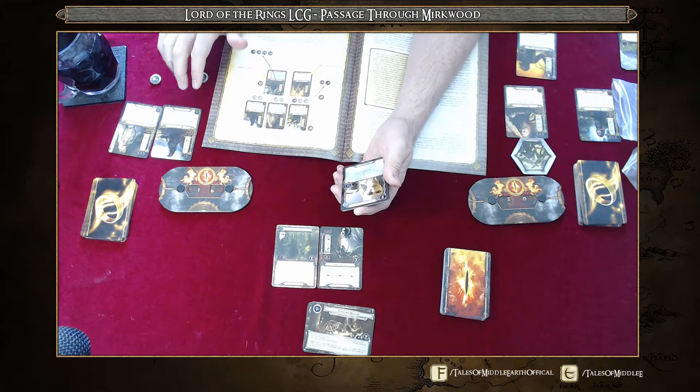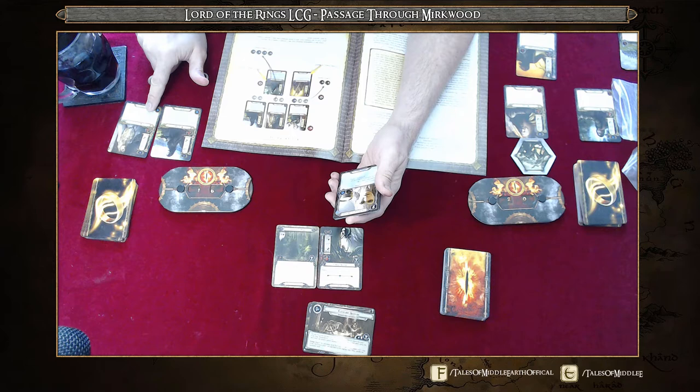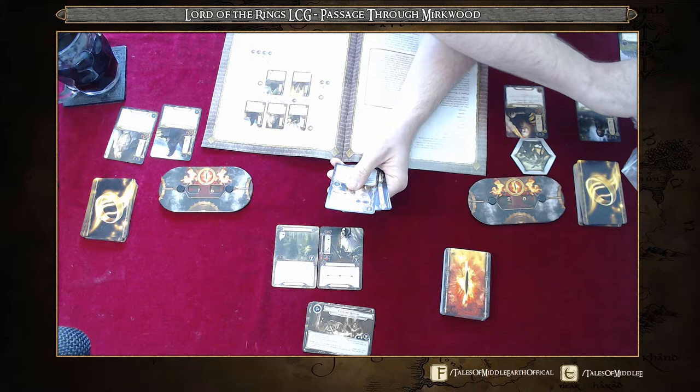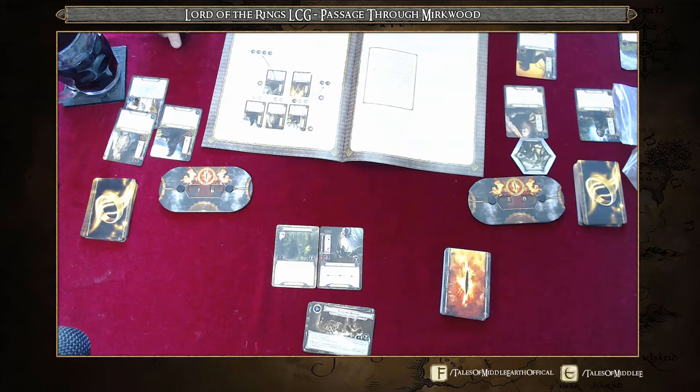So we play an Eleanor who has 1, or Eowyn who has 4, and she also has an ability where you can discard a card from your hand and get +1. So that she could potentially have 5. If I attach this to her, she'll have 6. So I'm going to pay for this instantly. And I am going to do that. I'm going to attach that to her. So that's it. So now we're on the quest phase.